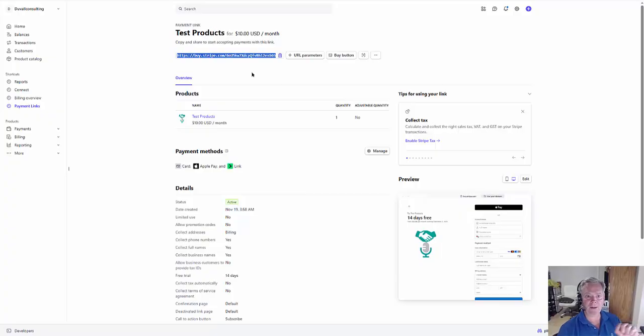In the next lesson, I'm going to show you a little bit more technically complicated way, but if you're telling your AI app builder to build and you want to integrate, it's going to ask for your publishable key and your secret key. I'll show you how to do that in the next video.